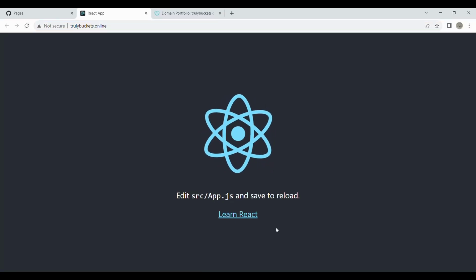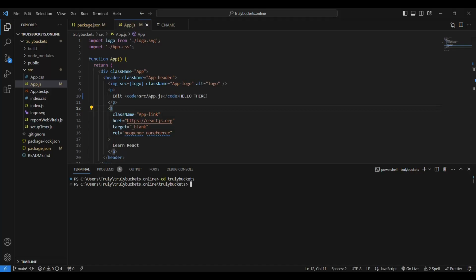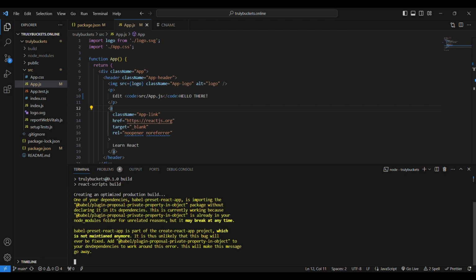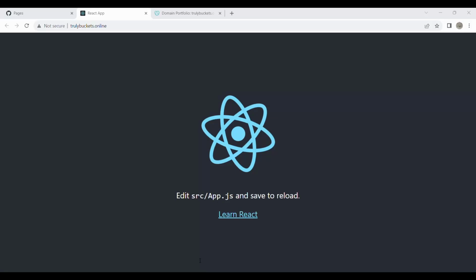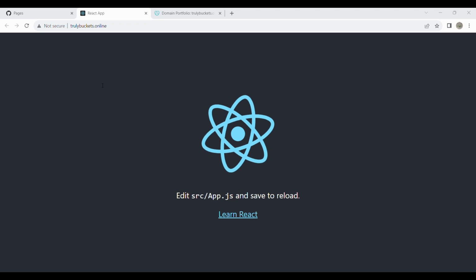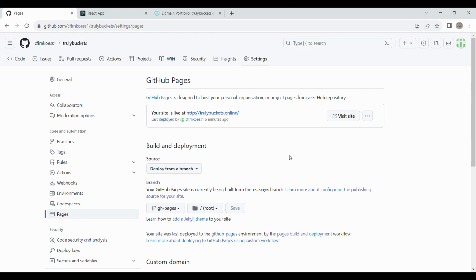Nothing's going to happen. What I need to do is come back here and run an npm run deploy. And it's going to be up there, and it's going to update right after this loads. And there we go. What that's going to do is it's going to push that back up to GitHub. It's going to load, and once this deploys here, then you'll be good.